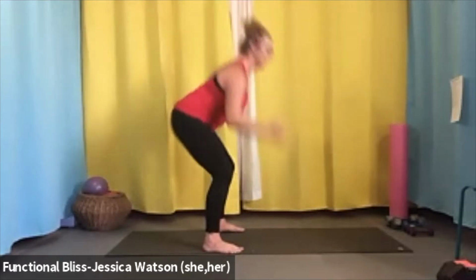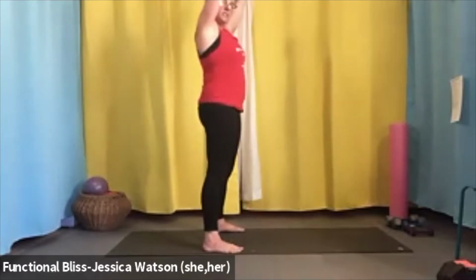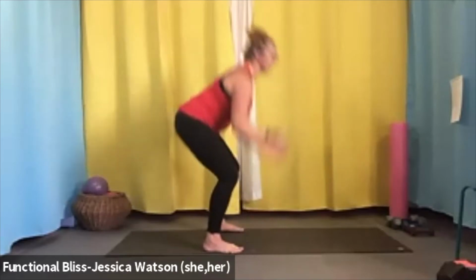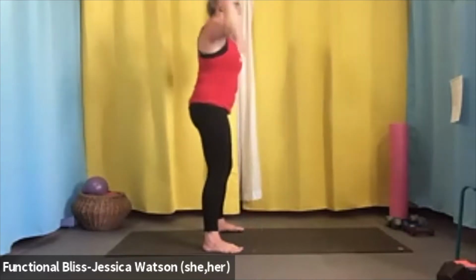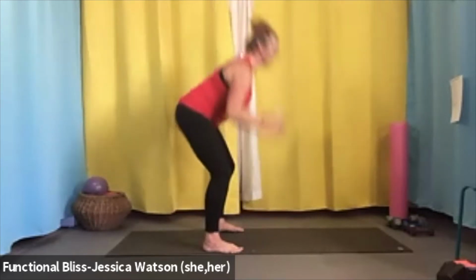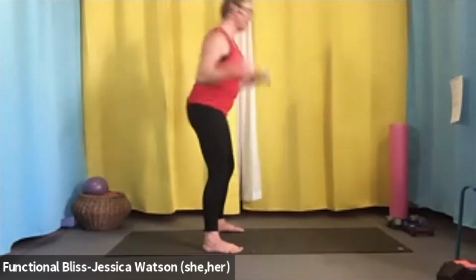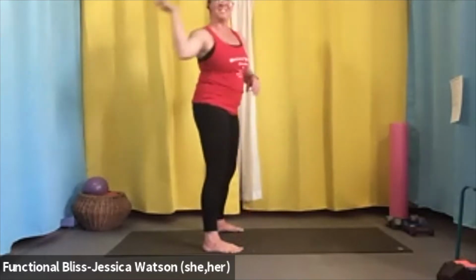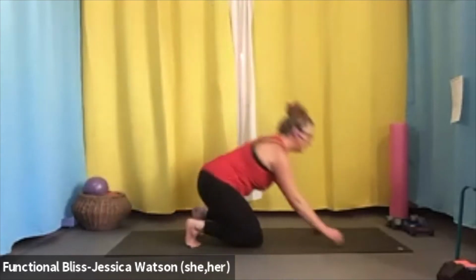You're already halfway there. Now, if this is feeling good, pick up the pace a little bit, start to get a little rhythm and get your heart rate up. Or if it's feeling good, but you really want to keep that focus and mindfulness, take a little bit more time to go slow. Check in, notice how your knees are feeling, ankles are feeling, and then make sure that you treat any parts with kindness that need that little bit of extra love. And time, nice work. Okay, come down onto all fours or into a tabletop position.